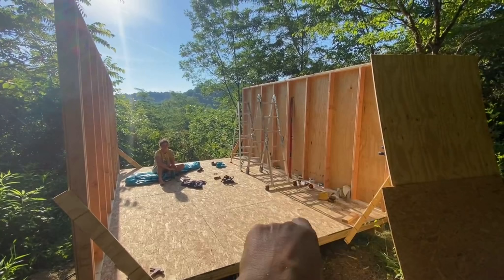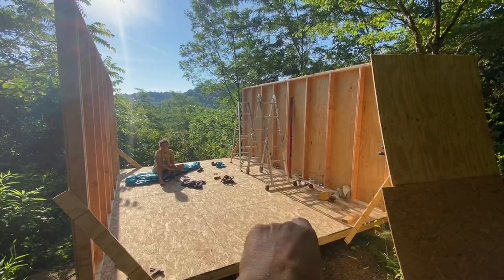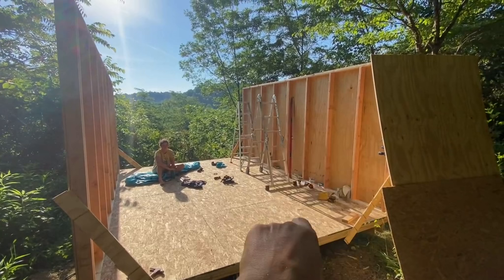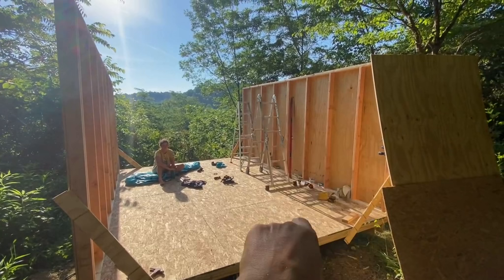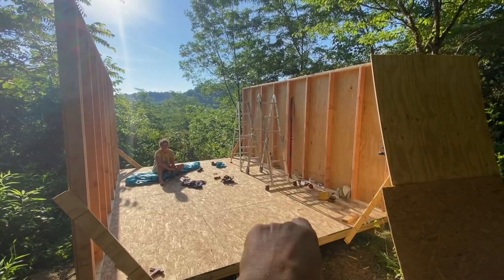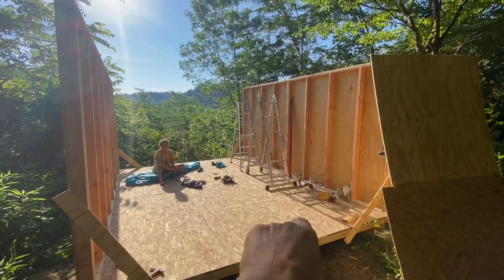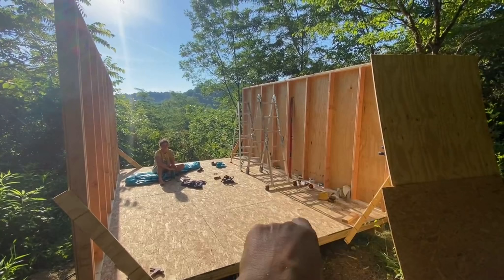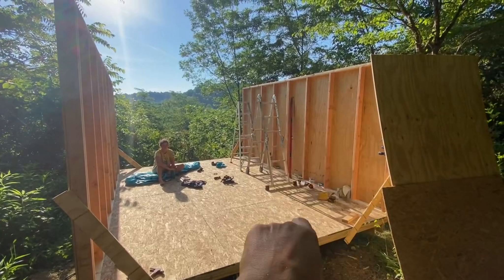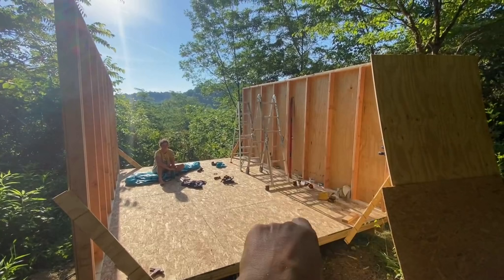Later this week we're going to change the oil on this and replace the brake pads and rotor on the driver's side. After this weekend I'm going to put the tools away up there to get a little more working room. I do have a car lift, engine lift, and an engine stand, so we'll probably do all that out here in the yard.